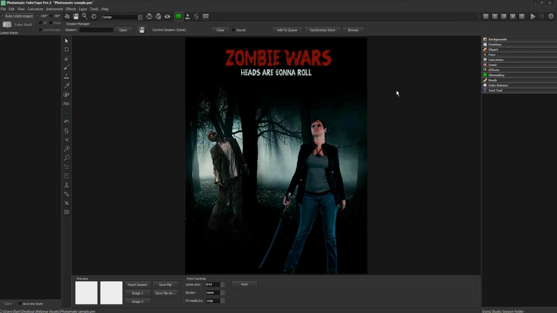So this is Photamate. This actually has some really cool stuff that it can do besides PhotoKey. Each one has its strength and each one has its weakness, of course. But if you're thinking about doing event photography, this is the program you might want to really think about using.